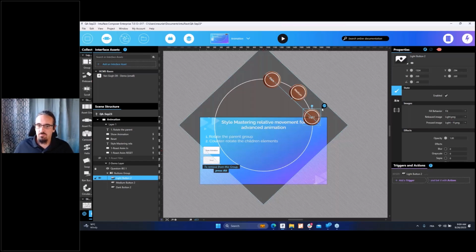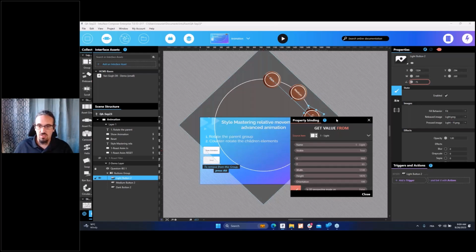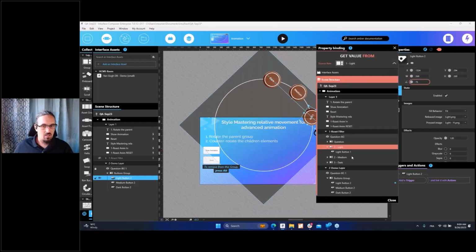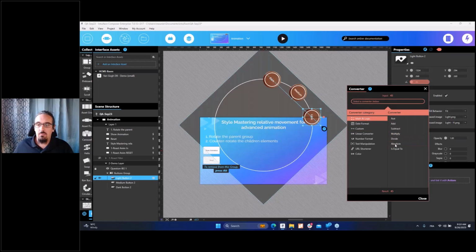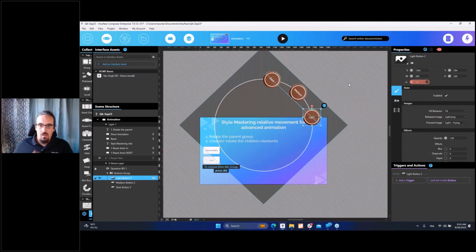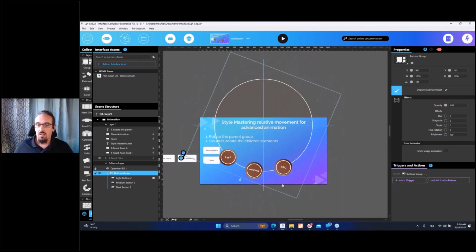So if I move this around so you see the result, I'm going to bind the rotation of my child element, the button itself, to its parent group, which is not this one. It should be buttons group orientation. Now we have if 45 then 45, so it doubles the orientation. We don't want that. We want minus. So we add a converter and multiply this parent angle by -1. Now if I rotate my group, look how the light button is always facing downwards, whatever the angle I go with. That's the trick.